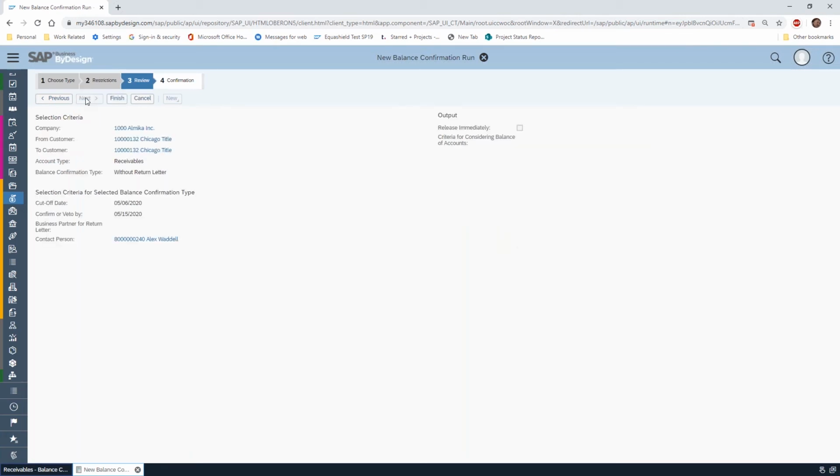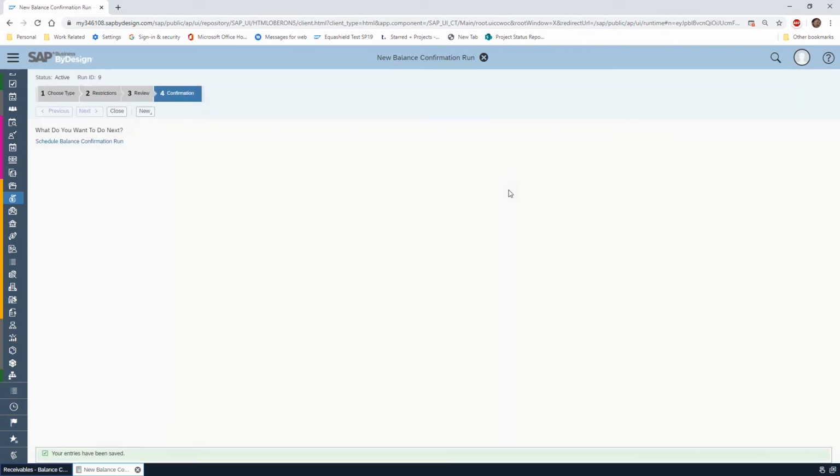So when I hit the next button, this gives me an opportunity to review the parameters. This is just a summary of everything you saw in those first two steps. Now I'm going to hit the finish button, and I'm committing to having saved this job, but I haven't actually scheduled it to run in the system. So it's assuming that I want to do that next. I could optionally just walk away from this and come back to it tomorrow, or I can decide to just run it right now.